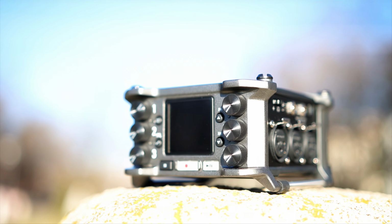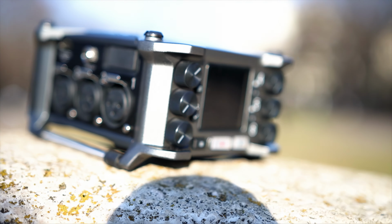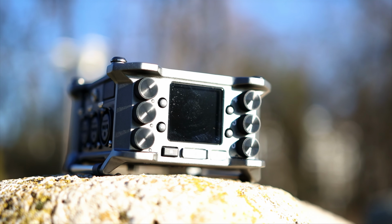Zoom F6, on the other hand, has one of the best qualities out there. This one has such a clean power that you'll be able to use basically every single shotgun microphone out there. So once you get this recorder, you just invest in the microphone. You don't really invest in better recorders anymore because there simply isn't any. Zoom is known as the daddy of the recorders, and this isn't the first recorder they made, but this has been the most successful one.